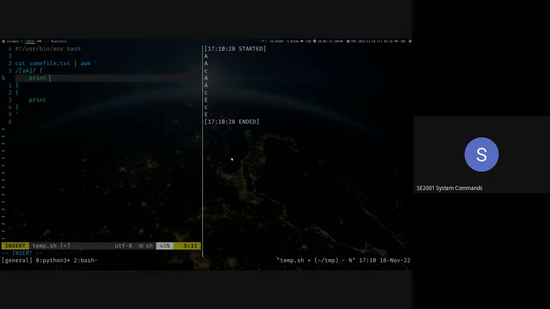To get the field, by default, awk uses white space as a field separator.